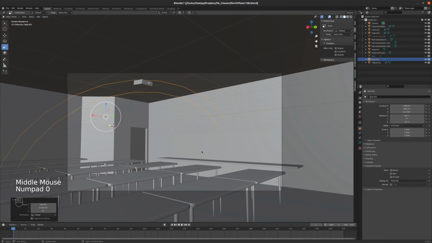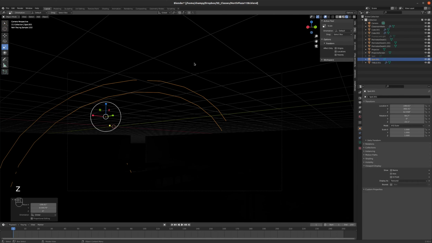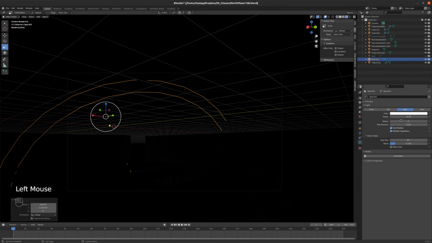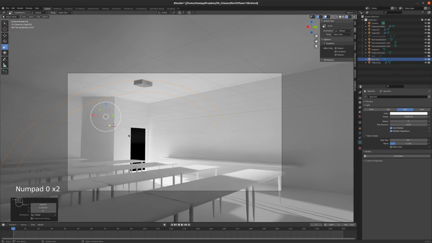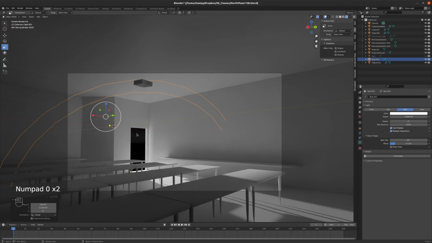So at first blush, when we first render this, it's not going to show very much, actually pretty much nothing at all. And that's one peculiarity with spotlights in Blender, is that they have to have a really high power in order to actually do anything. So I'm going to turn this up to 50,000. And now you can see that that's coming in, and that's probably a little too much. So let's turn it down to 10,000. There we go. Okay, so we've got light coming in through the door, and that's a nice effect. It's casting some long shadows for us.